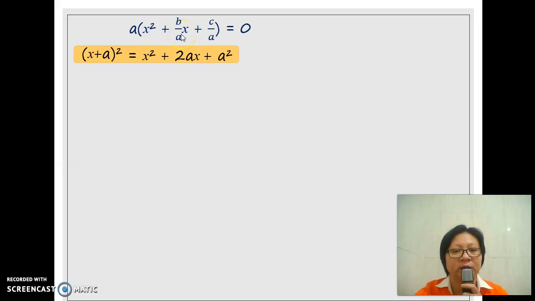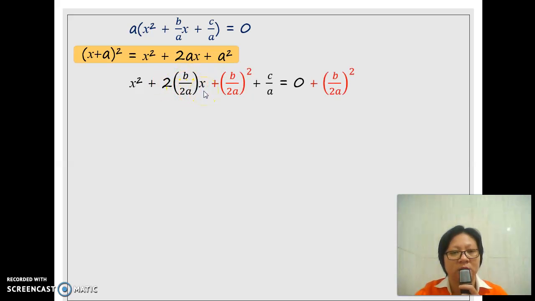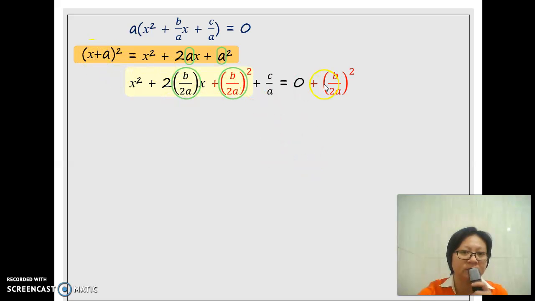So I need to divide the coefficient of the linear term, b over a, by 2. So I can get x squared plus 2 times b over 2a x. Okay, I'm using the balance method. Don't be confused with the a variable here, the letter a here, and the letter a here. Here, the letter a is the coefficient of x squared. Here, the letter a, a variable, is the constant term inside the brackets. I'm using the balance method here.